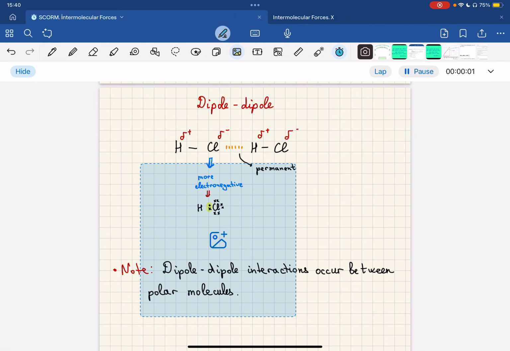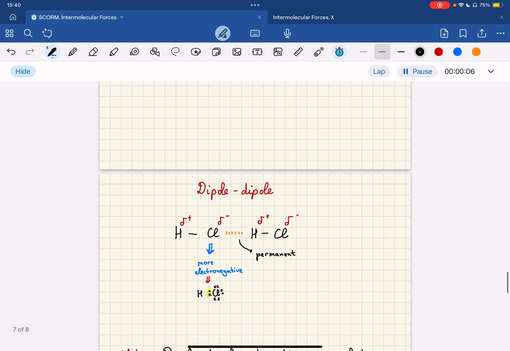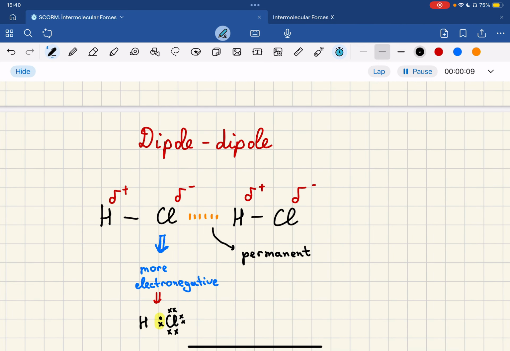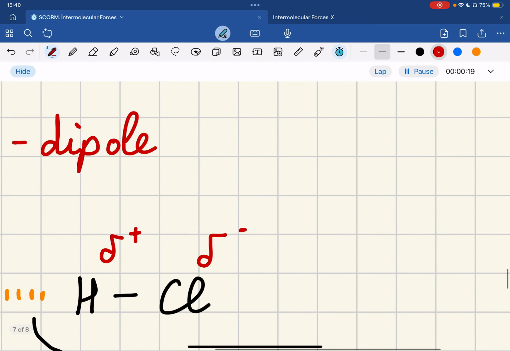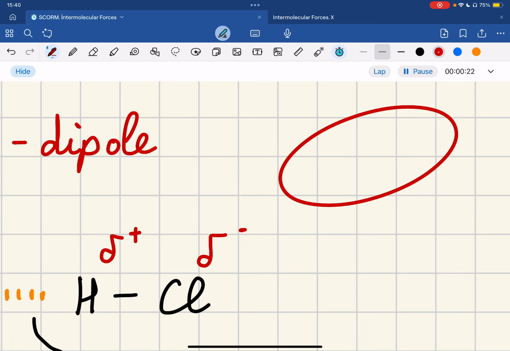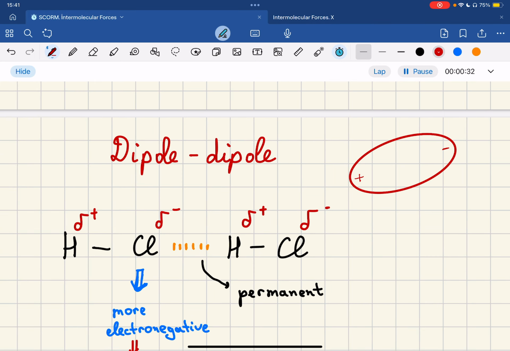All right, dear student. So far we have learned about London dispersion forces, and we know that they have temporary dipoles. By the way, just for you to know, what does dipole mean? Dipole means, let me draw in here, two poles, like a north and south pole, and one pole should be positive, another pole should be negative. This is like a north and south pole from geography, but in chemistry, one side should be negative, another side should be positive.